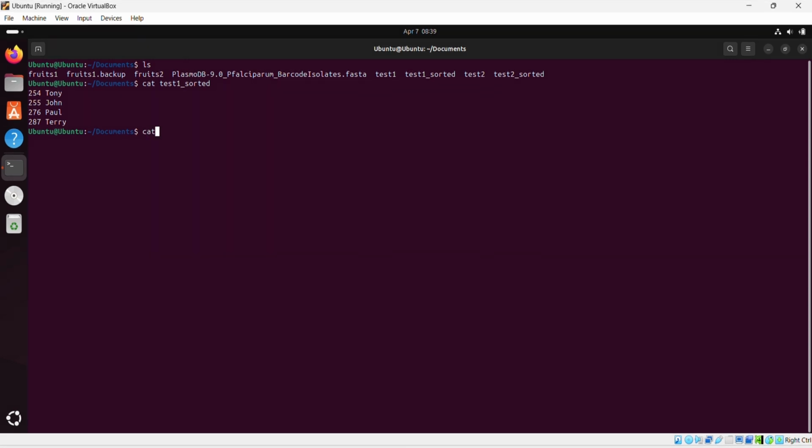Let's check the information in test2_sorted using the cat command. The file has three columns. Column 1 has the IDs of individuals, column 2 has the second names of the individuals, and column 3 has their ages. I would like us to combine these two sorted files and write the output in another file named combined. We can then use the combined file to demonstrate how awk works. Join the two sorted files using the command join test1_sorted test2_sorted > combined and press enter.